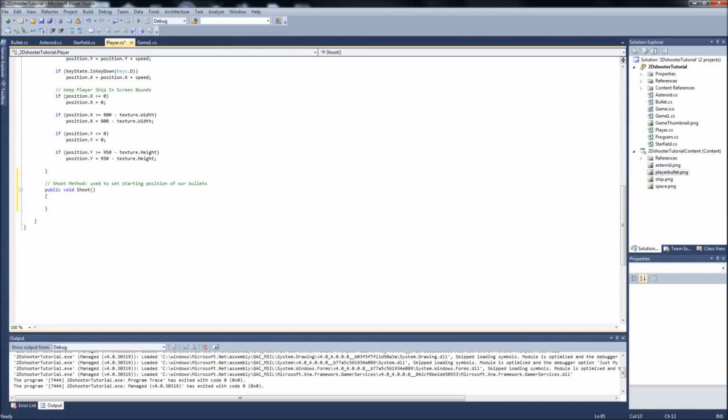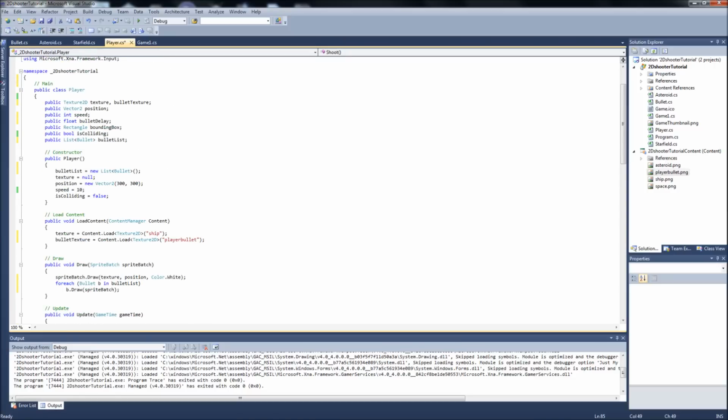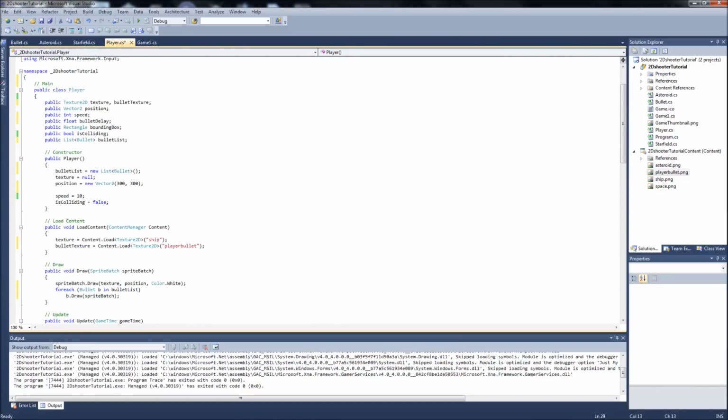And first we're going to set our delay. We're going to comment everything in here so you guys understand what we're doing step by step. So this is going to be shoot only if the bullet delay resets. As you notice up above, we have our bullet, actually we didn't put it in. So in our constructor here, we need to set our bullet delay.